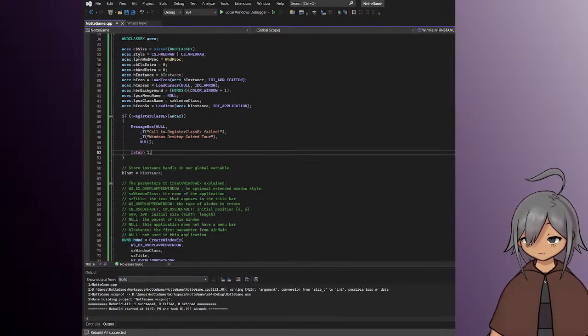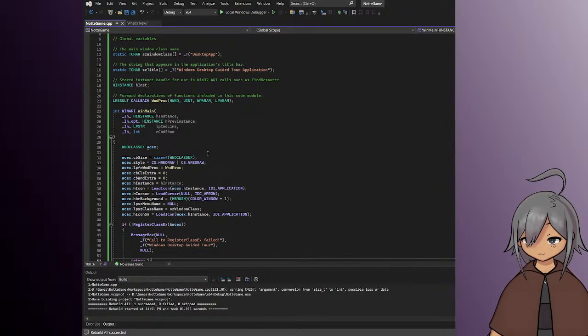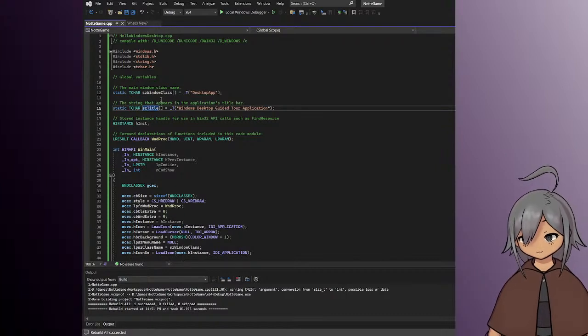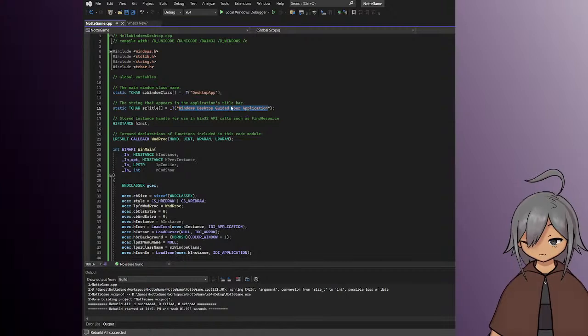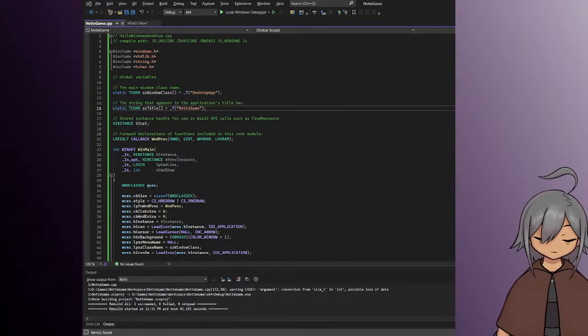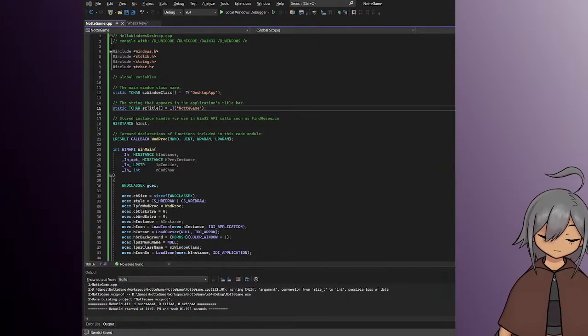Now we want to go back. Where is it? Right, the static character title. So this title should say Not Game. You guys won't be seeing this, but anybody running the game will be seeing it.